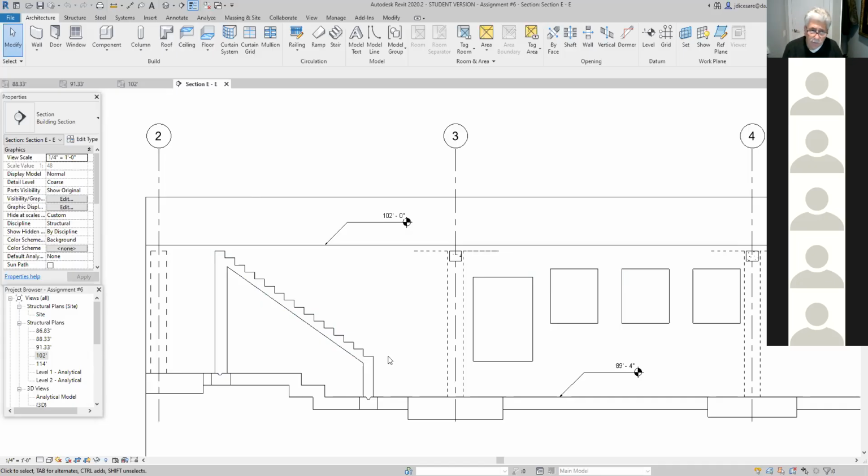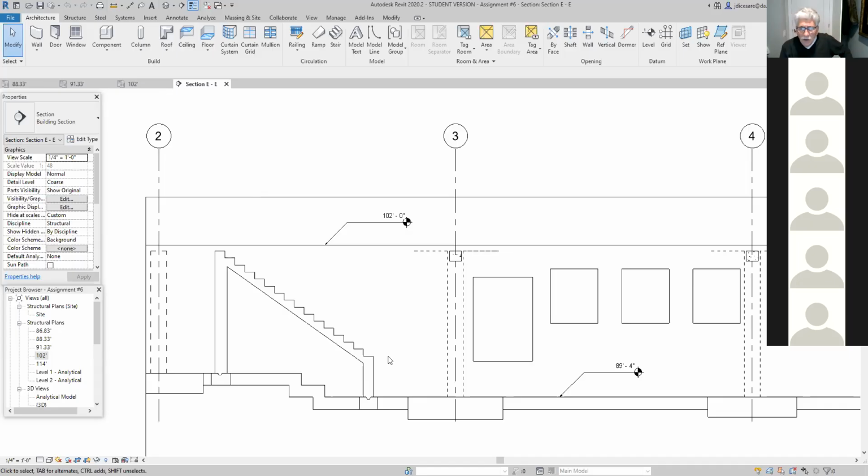Now, do you see your stairs in plan view? Yeah. You do see them. What version are you using of Revit? The 2021 version. You see, I should have maybe downloaded the 2021 version. I downloaded the 2020. I'm getting all kinds of problems with the stairs. Understand? So I don't know what happened.